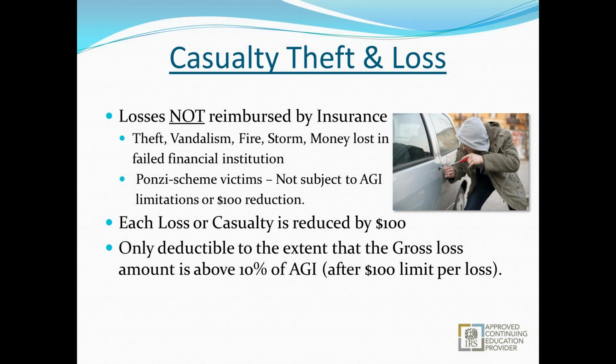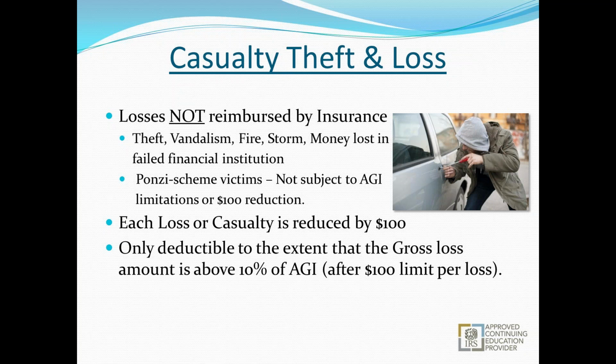If you have a car burn down and it turns out it was a beater, a simple point A to point B car that you bought off Craigslist for $500, and you make $50,000 a year, the $400 total casualty impact is well under the $5,000 that would represent your 10% of AGI.